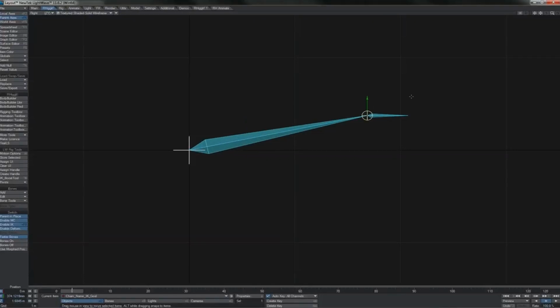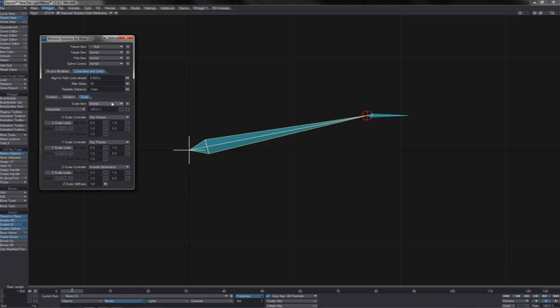Since we won't be using that very much, if at all, in these characters that we're going to be doing here, let me just give you a quick heads up on how to do it should you need to. First of all, you can't do it with the regular constraints because you would need to set as the scale item the self item, which you can't do. You can't reference itself.